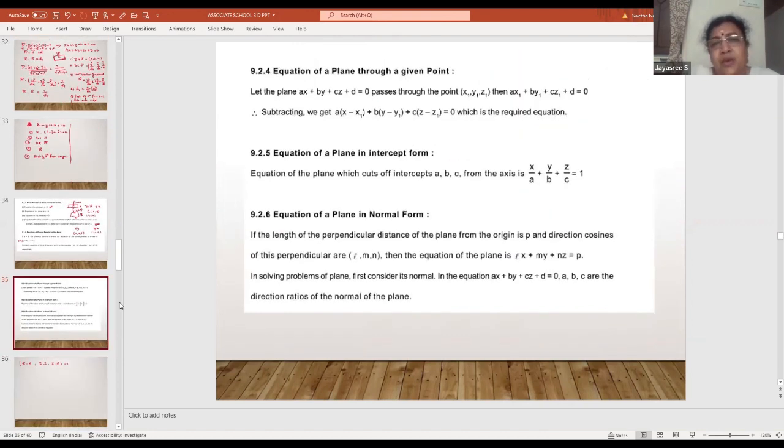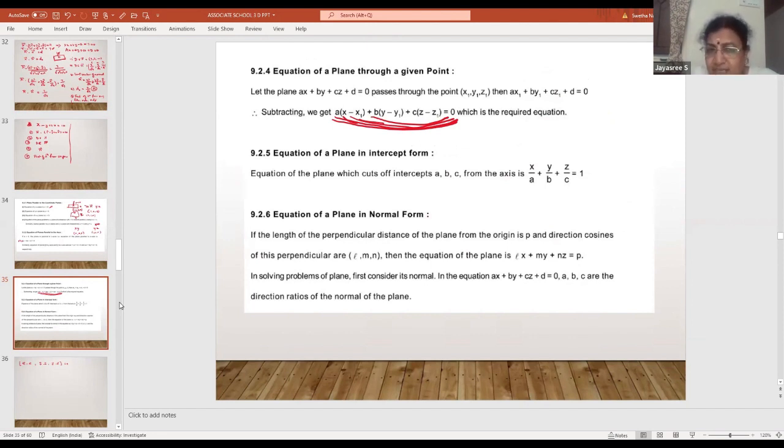And now, even though this part is there, a(x - x1) + b(y - y1) + c(z - z1) = 0, the plane passing through the point, actually I learned it only this year, I have to say. Every student is a teacher to us. When students represent something in a better way, and we observe it and give it to the children, it reaches them better, I feel.